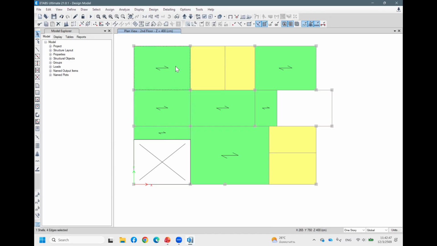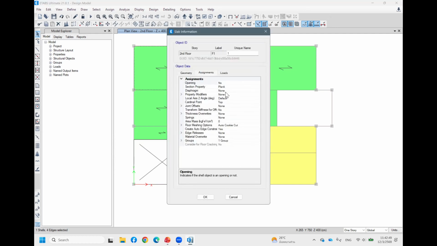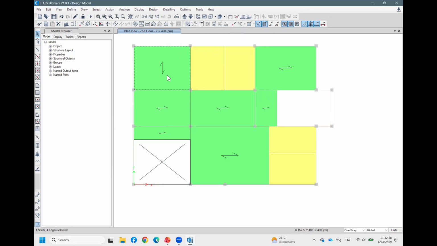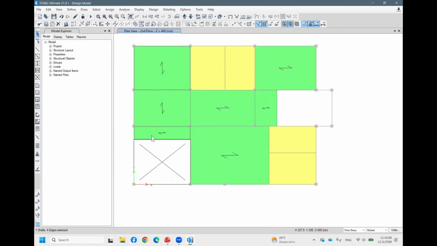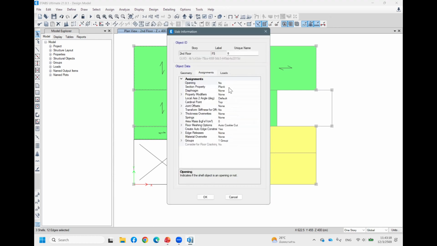I will change the load direction of this to be 90 degree. Okay, the load transfers like this, and also this one, 90 degree. Okay, for this one, it needs to be changed like this because the beam only exists here. Next, this one too.